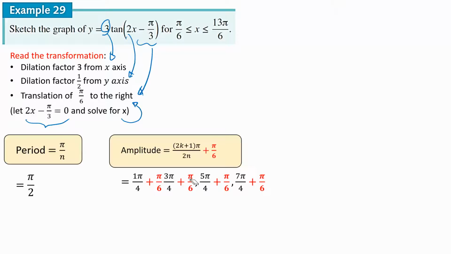So if you want to find all your asymptotes right now, it would have just been when k equals 0, you get pi on 4, because n is currently 2. So if you want to find your first asymptote when k equals 0, you get pi on 4, plus whatever pi on 6 is. You want to find out the next one is when you have k equals 1. So if k equals 1, you'll have 3 pi on 4 plus the pi on 6. So if you want to find all your asymptotes, that's your formula right there.